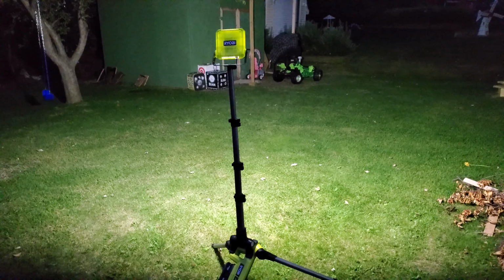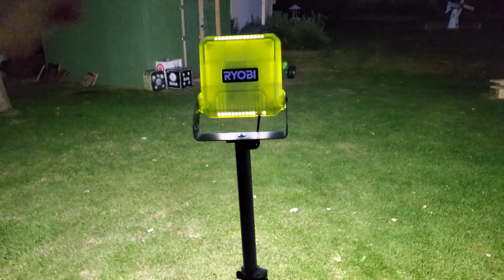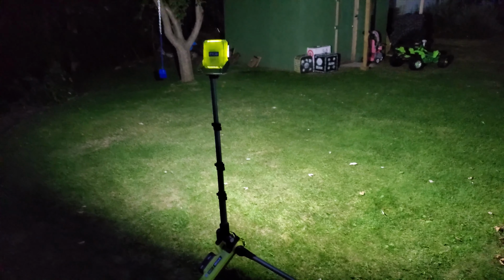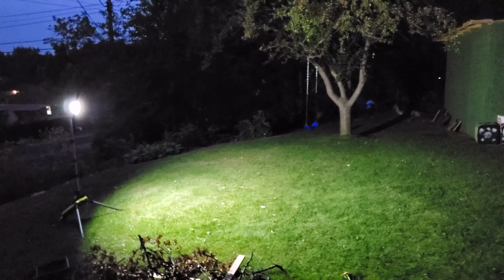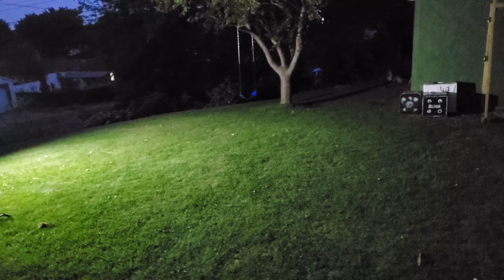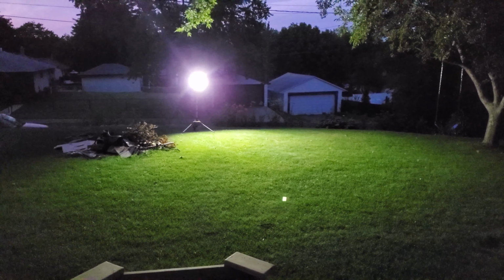So, as you can see, it's pointed down. It lights up a pretty good space. Let's tilt it up a little bit. There, it's straight there. It's a pretty good section. That's high. I'm walking all the way over to the other side of my yard, to the neighbor's yard here. Yeah, I'd say it's 50 yards from where I am here.